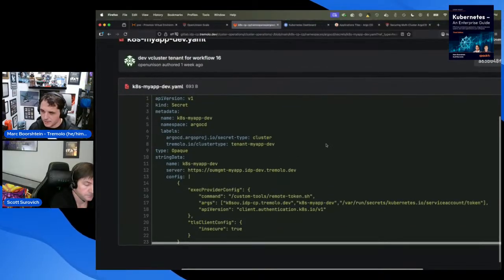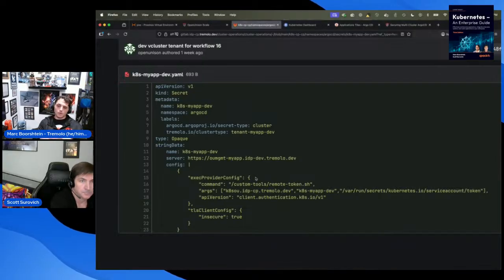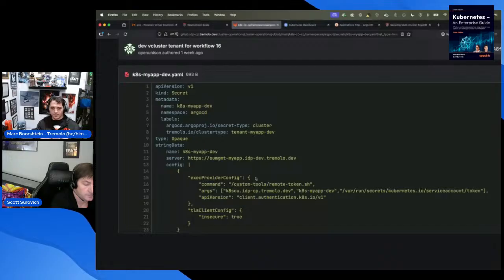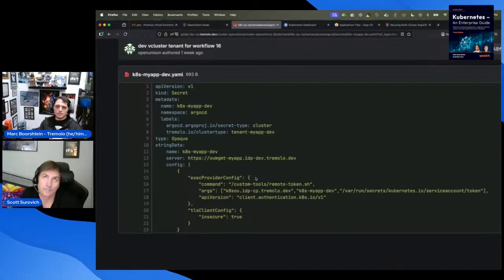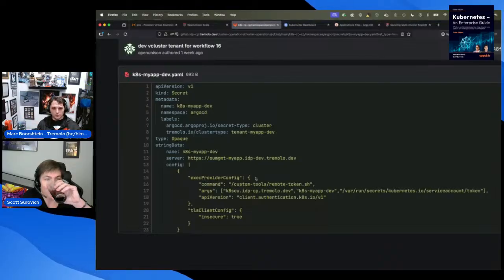Well, here we're doing something really interesting. Our secret says the name of the cluster, URL of the cluster. And the labels tie everything together. And we've got this provider config. So kube control has a plugin system. It also has something called an exec plugin. This is a specialized kind of plugin specifically designed to allow you to generate something that has tokens in it so that you can go talk to a remote cluster. So if you're using any of the cloud hosted Kubernetes and you take a look at the kube config that their tools give you, you're going to see this exec provider config, right?